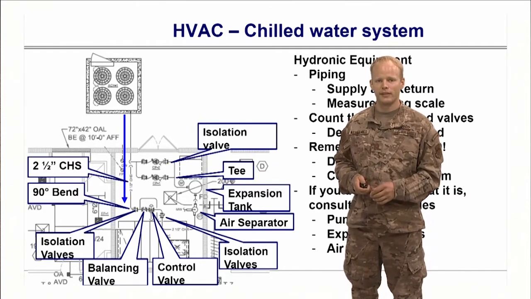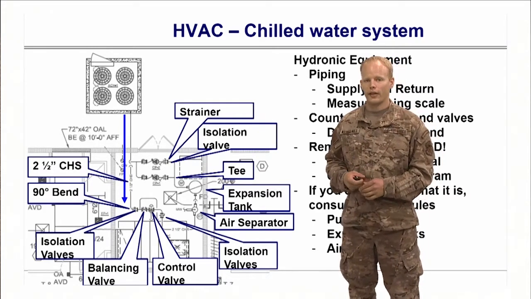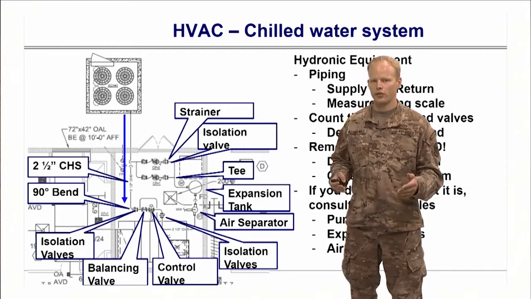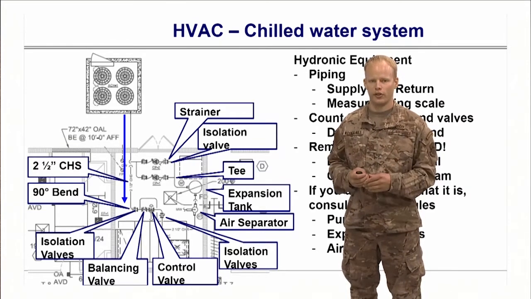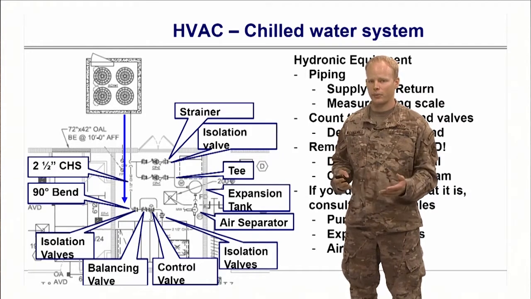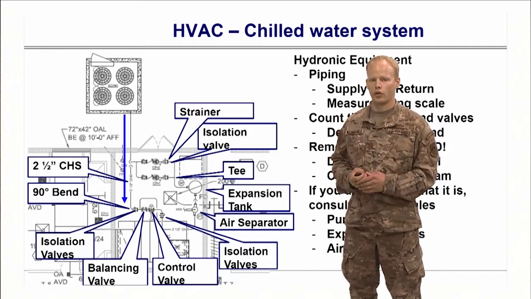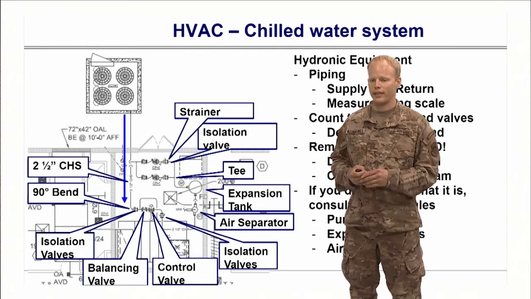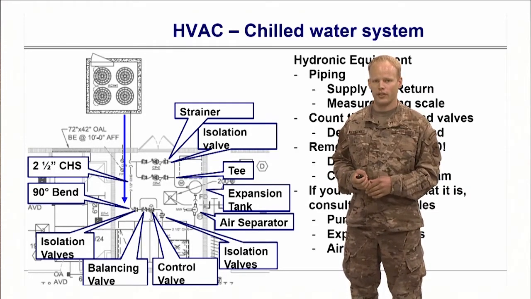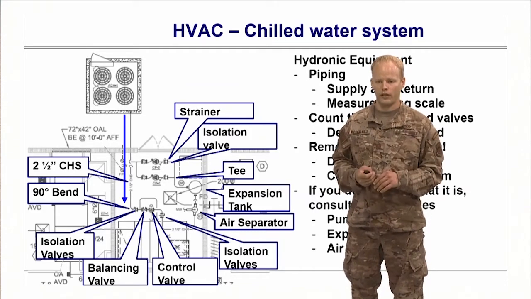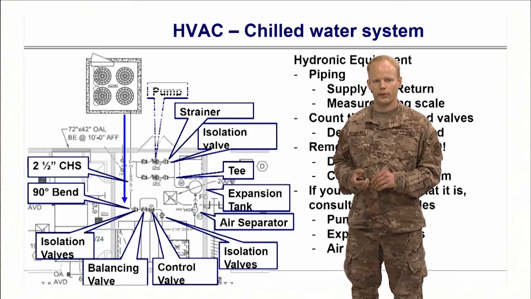I love these things. We have a strainer on here. So the strainers will be used to help pull gunk out of the water before it gets to certain things. You'll have things that you like to protect, your pumps and your cooling coil. Your cooling coils can get gunked up very easily if you don't have strainers in the system, depending on the quality of water that you have running through there.